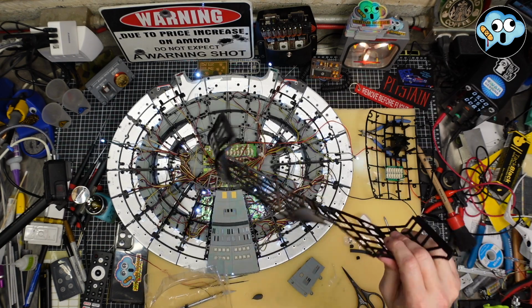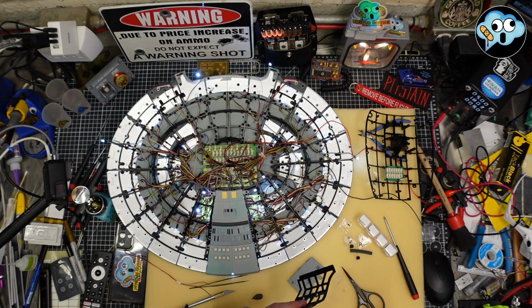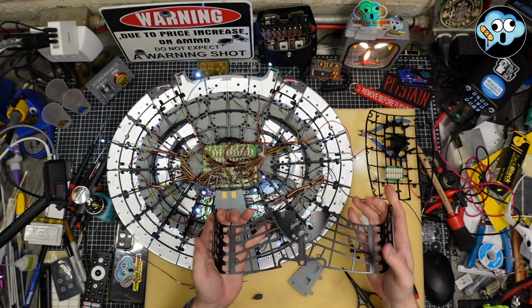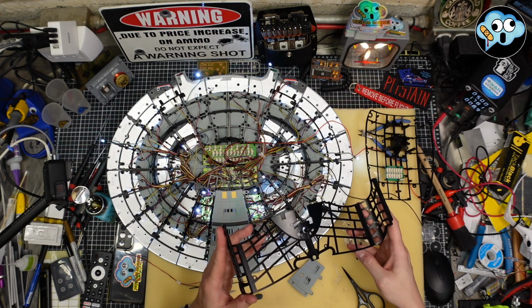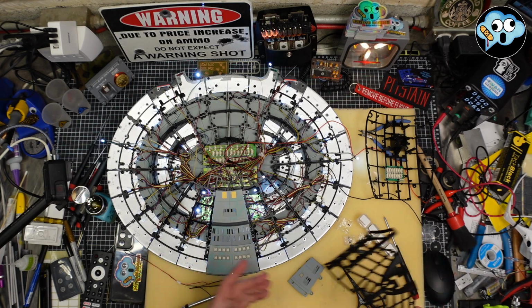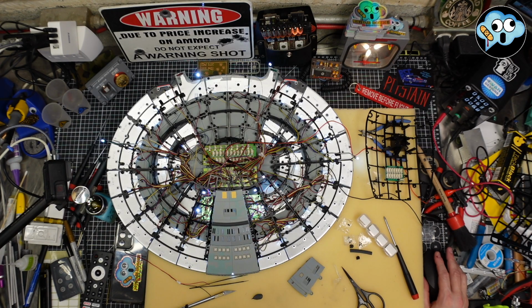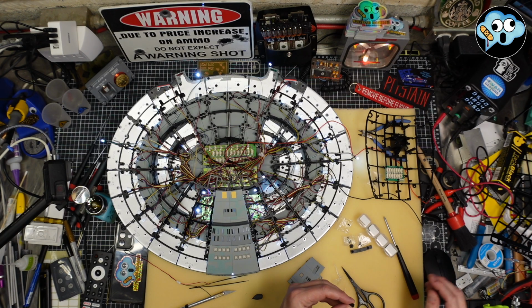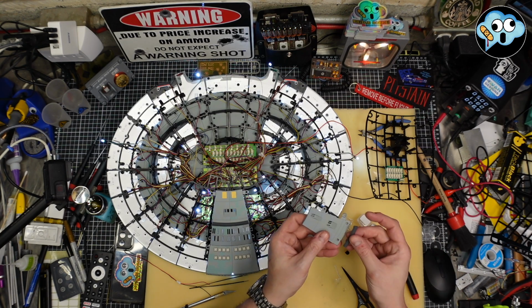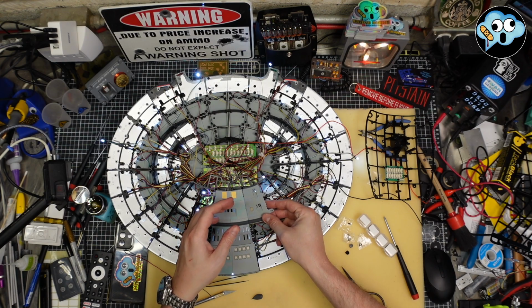We got this massive piece of die cast. Pretty cool. Let me get the turtle death out of the way. It's fairly rigid. And we're modding our nacelles, so we might have to do some minor surgery to this skeleton here. But that's all we get. We get that, and I think basically we're just going to screw on. They want us to put these little plastic things on the pylon, but they don't get screwed on yet. So I'm not going to put those plastic things on the pylon, but I am going to put the phaser strip on here, and I'm going to, I think, probably mount this.